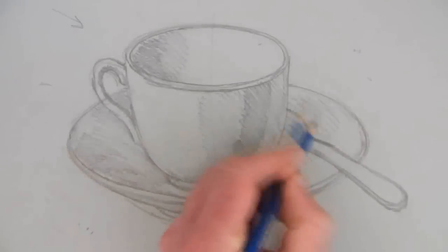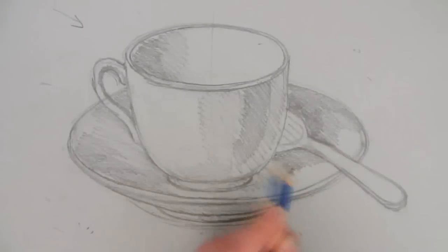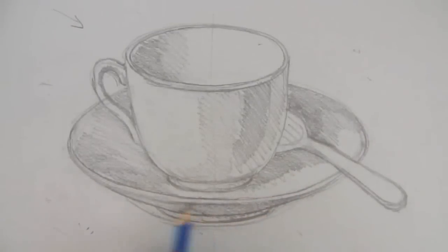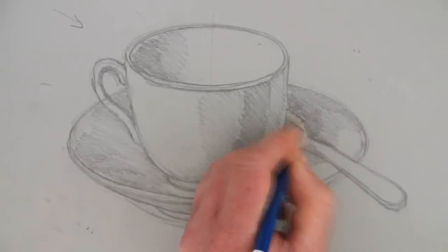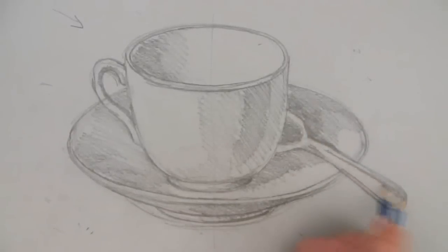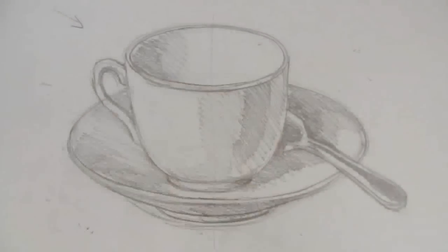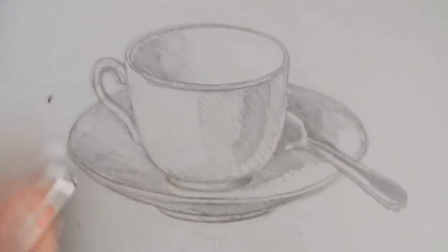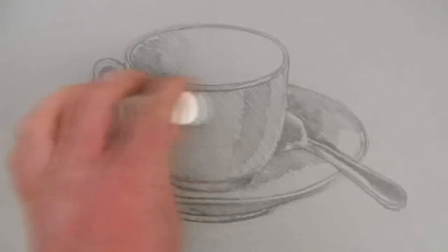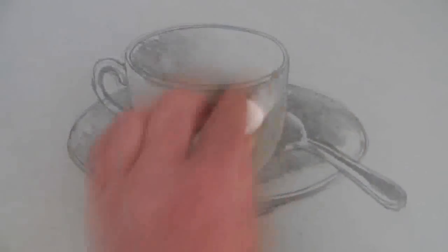And now working back on the handle of the cup, and then creating some darker tones on the right hand side, which will be in shadow. I'm not going to do a shadow on the table because I think I'm going to use some Indian ink to black that out later on. But I'll redefine the spoon and create darker tones at all stages from now on. You can use an eraser just to blend in some of the tonal range. I find that quite useful actually, drawing with an eraser to create a more blended tonal range.